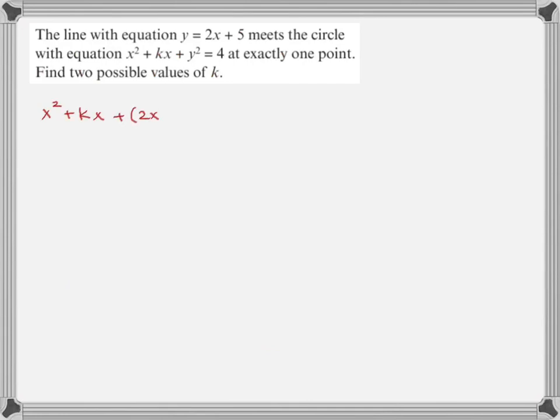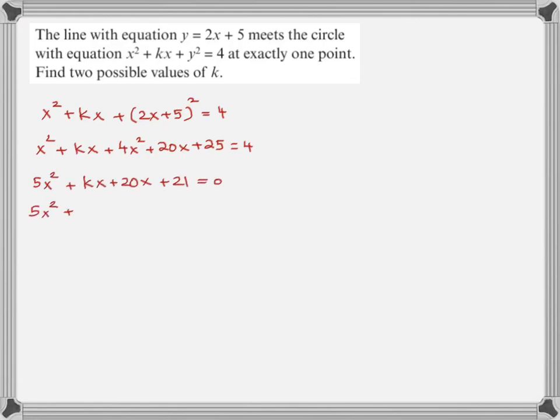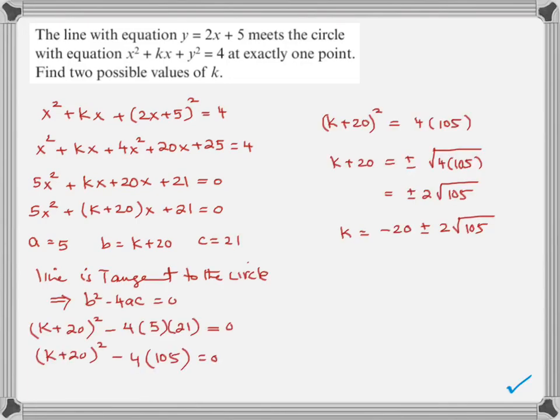Now, this is the type of question that usually comes in the exam. The line with the equation meets the circle at exactly 1 point. Find the two possible values of k. The circle meets the line at exactly 1 point. In other words, the line is tangent to the curve. Simplify, get a quadratic. And what? b squared minus 4ac should be equal to 0. Now this time the answer is in the surd form. Surd form means the exact form without using a calculator, without evaluating the square root, leaving the answer in the exact form.